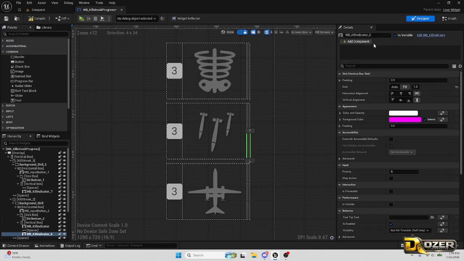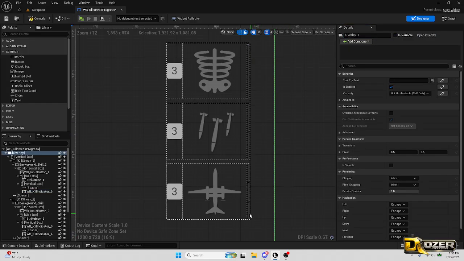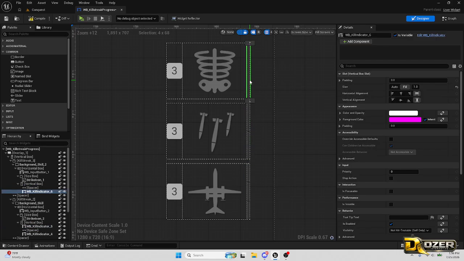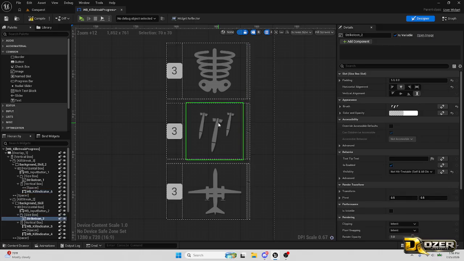And then go back over here so it's not naming convention. Let's make this one 4. And then this one _5. And then on this one _6. Okay. So now how it's going to work is we're going to have to change some stuff because it's messed up the logic by doing that, but we'll fix that. Don't worry about that. So 1 kill, see, _1. This one's 2, 3, 4, 5, and 6 kills. So this will be on your 3rd kill, it'll unlock UAV. On your 5th kill, it will unlock the cluster strike, and on your 6th kill, it will unlock the X-ray.